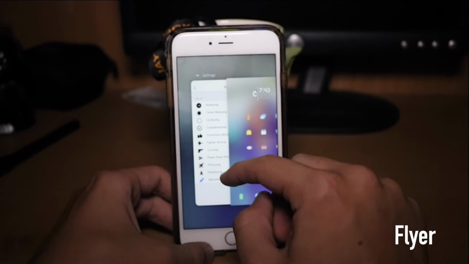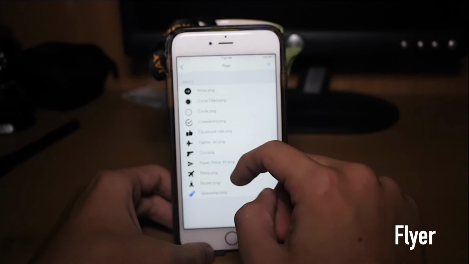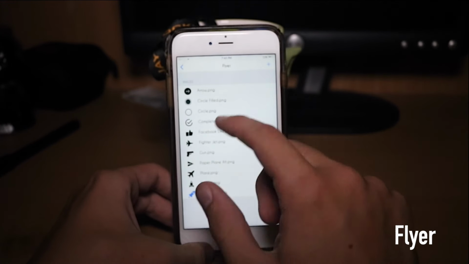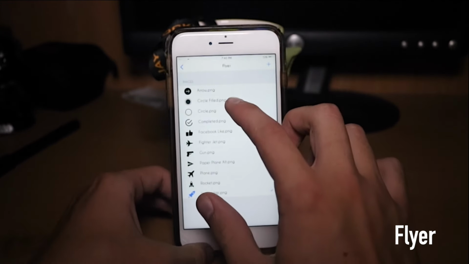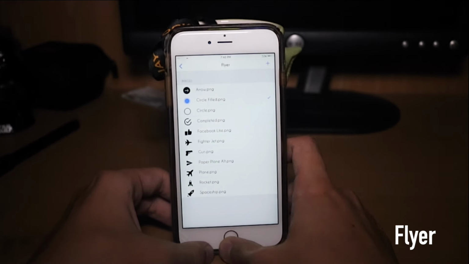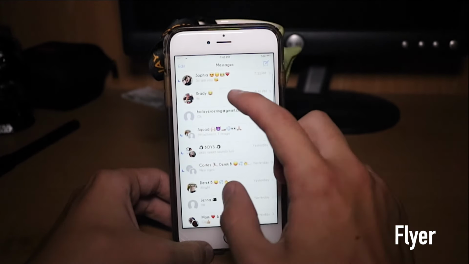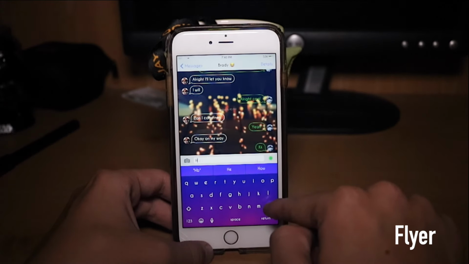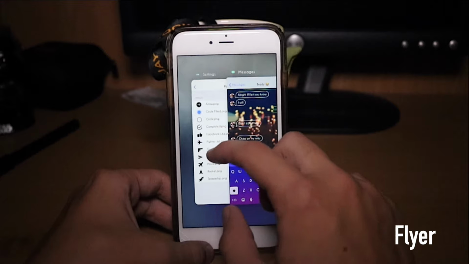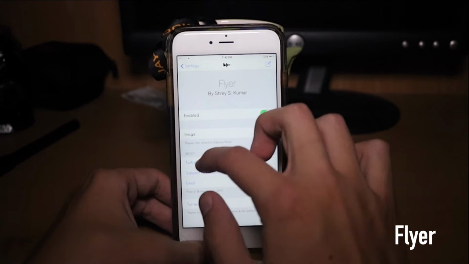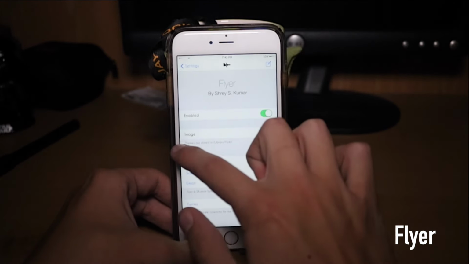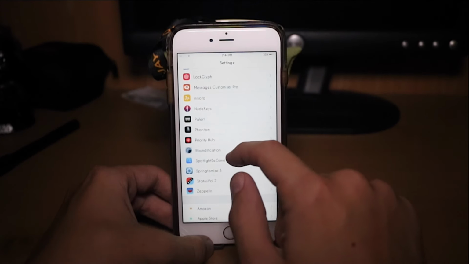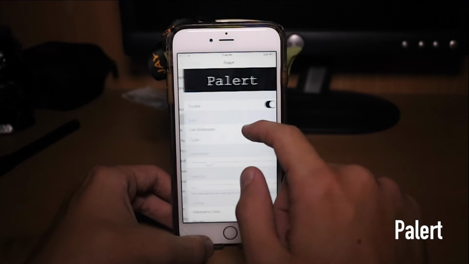Or orange. But yeah, you can change it to any of these that you want. You don't need a respring when you change it, it'll just change automatically. So I'm gonna do the circle one and then go back into my messages, and it'll change to the circle one right away. And I think it looks really clean. It's kind of a little thing to theme your phone a little bit better for messaging. And I think it just looks really clean and it's super nice. So that's Flyer.